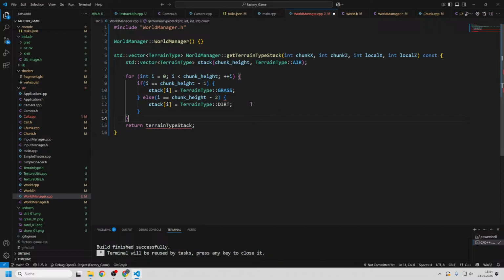What's the issue with the semicolon? Behind that?